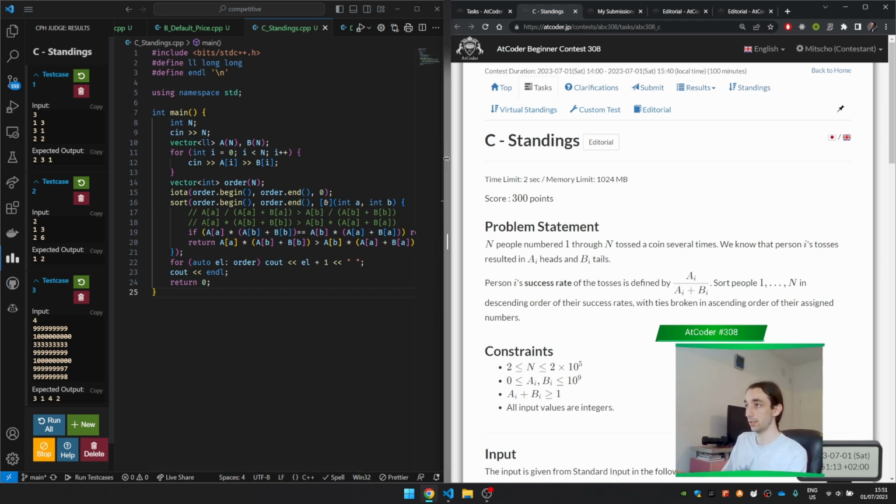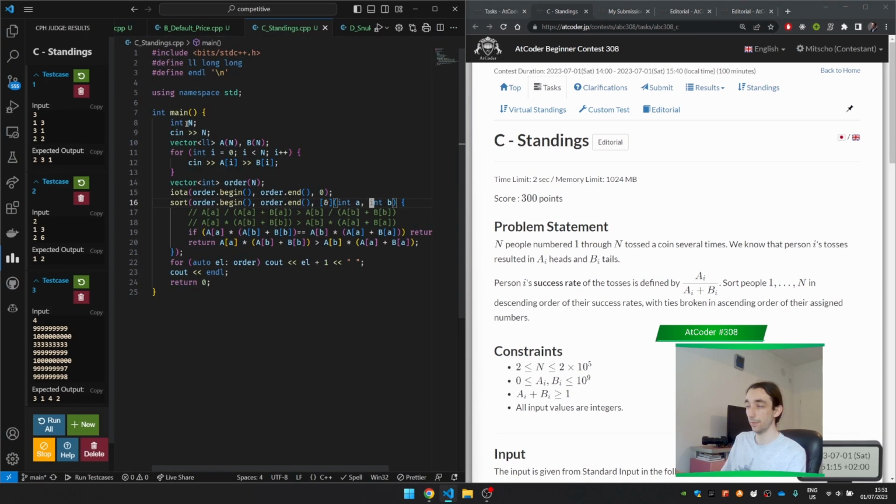So it's just simple mathematics here. I have a vector order, which I will sort by some comparator, and this comparator is fixed. You could do anything in this comparator, really. But what I'm saying here essentially is, okay, this fraction has to be bigger than this fraction.